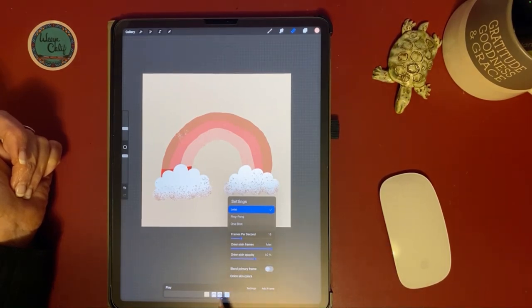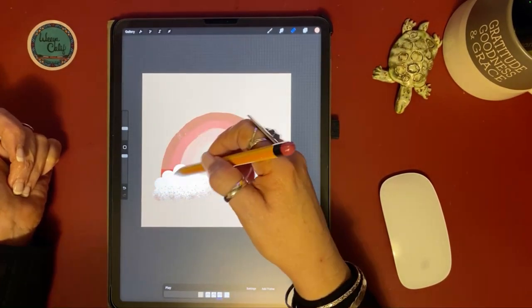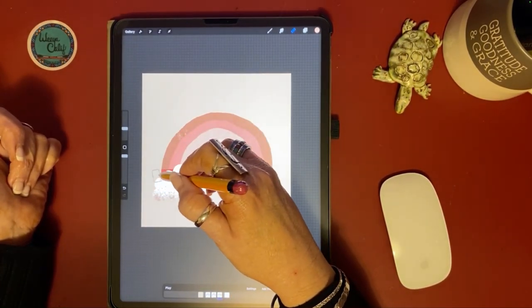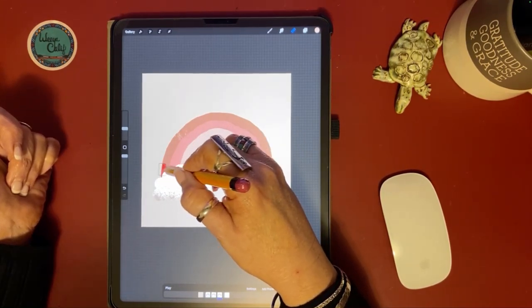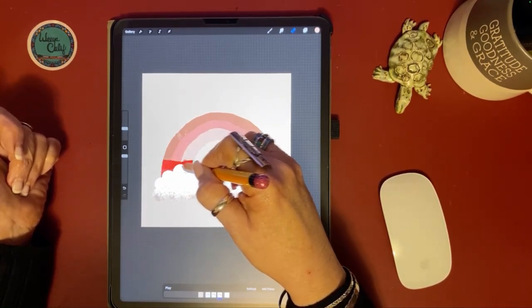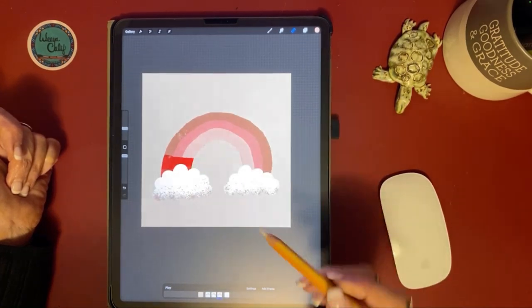So we've already erased. So now we want to duplicate the frame here that we erased. So we're going to tap it, duplicate. Now we're going to erase more. So we're going to come here. I like to go over what I went over before just to make sure I've got everything erased. And erase a little bit more.